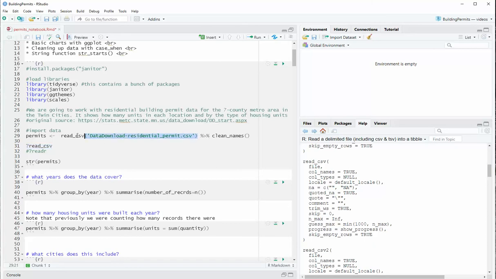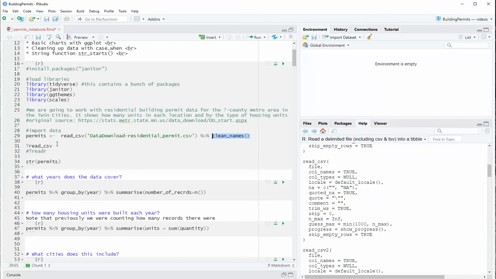What we're going to do is load this data into a new data frame that we're calling permits. And again, we're using an assignment operator here. My website has keyboard shortcut notes for both Macs and Windows on how to do this assignment operator, and also the pipe, which is used in Tidyverse to connect operations. In this case, we're doing an import, and then we're also going to use the clean names function from the janitor package to clean the column names in the data.